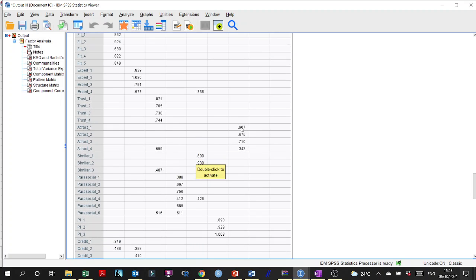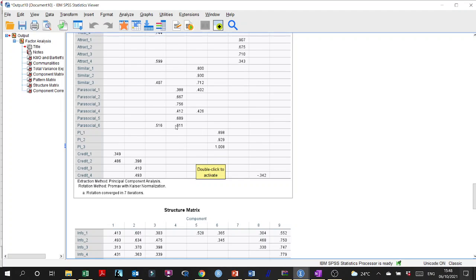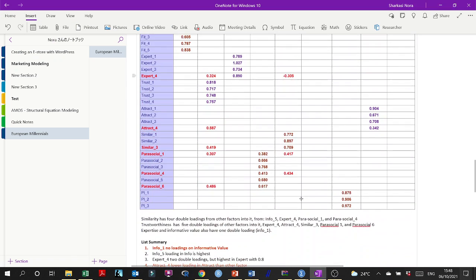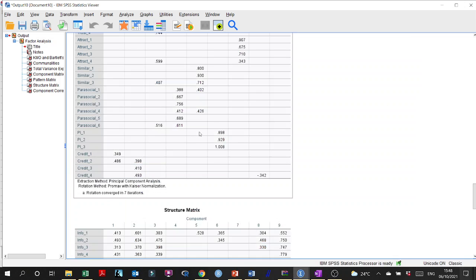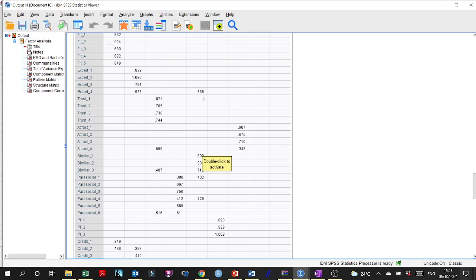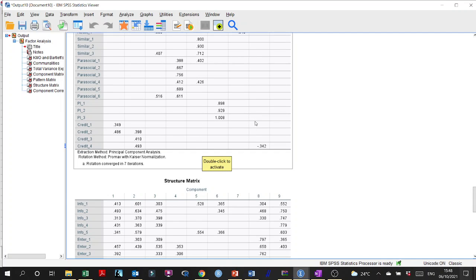Okay, and then this is clean cut, attractiveness, same observation, and over here same observation, parasocial, and here you have two loadings. Previously I had two loadings in parasocial 6, if I remember correctly. I had two loadings actually in parasocial 1. Let's take a look. Parasocial 1, does it have two loadings? No, it has only one double loading, and the double loading is here with similarity still. So it's the same problematic situation.